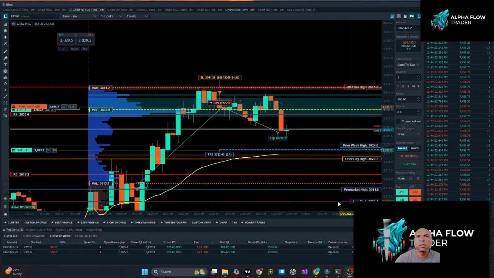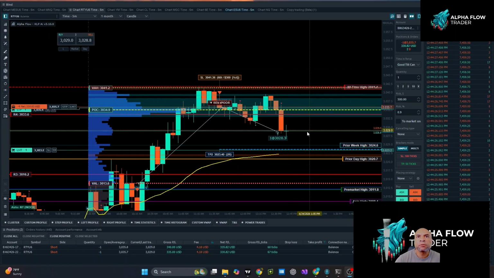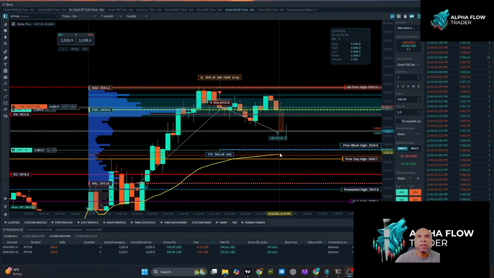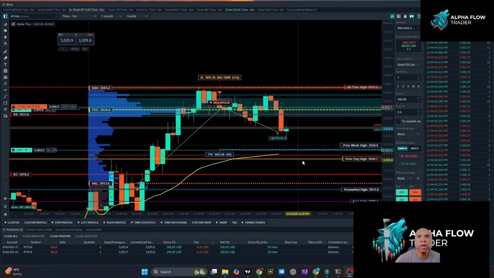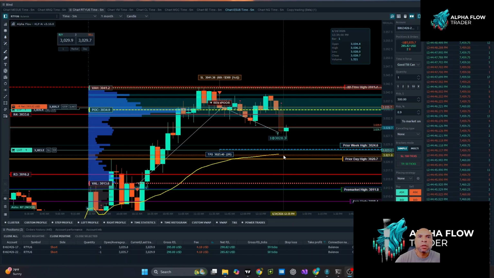Got 38 seconds on this candle, so I'm going to monitor the price action now and see if this is a neutral candle, but hopefully we get some more continuation to the downside. We do have reason. We do have some magnets. VWAP's a good magnet to revert back to, prior day's high over here. This yellow line is another good magnet to revert back to. We have this low volume node to aim for as well. We'll see.